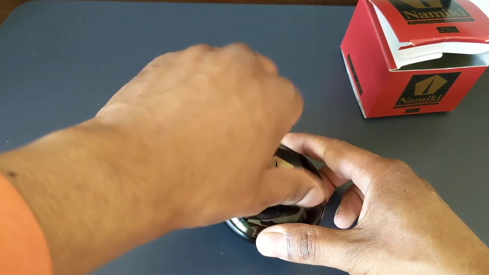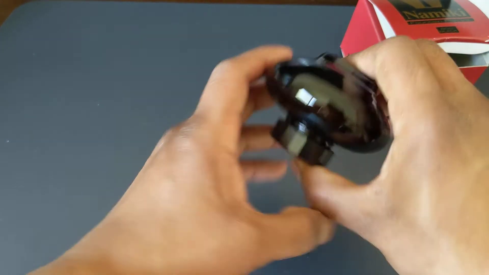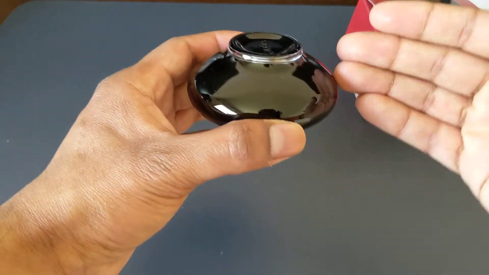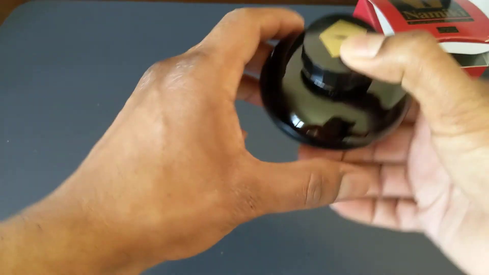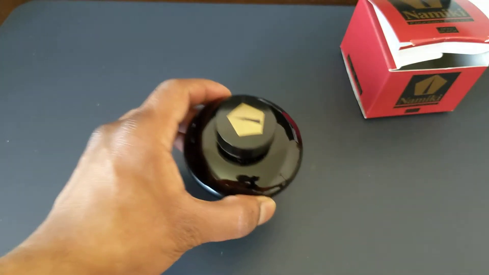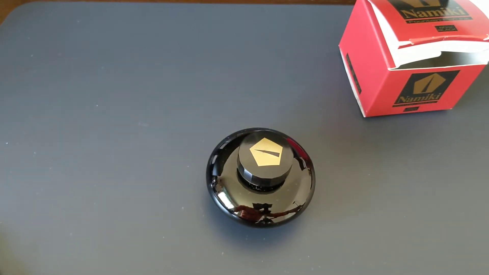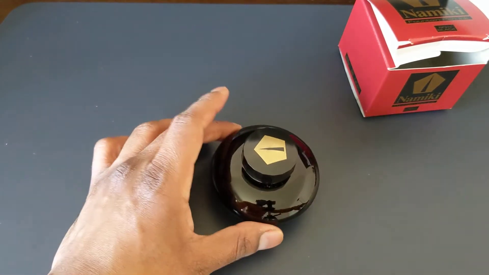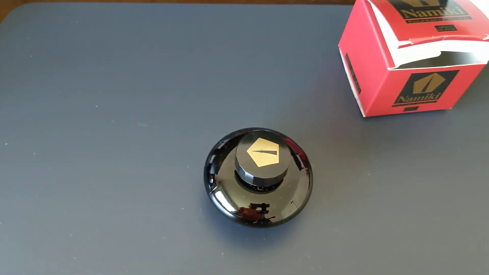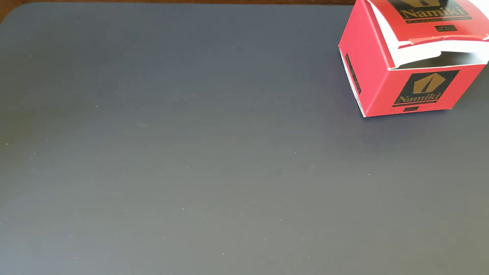Basically what you do is you flip this bottle upside down like that, and then the ink will rush toward the cap, and then you flip it back over and that cone is going to hold ink in there for a few minutes at least, which is enough time for you to get your nib into the bottle and then you can fill the pen easier because the ink level has risen up.